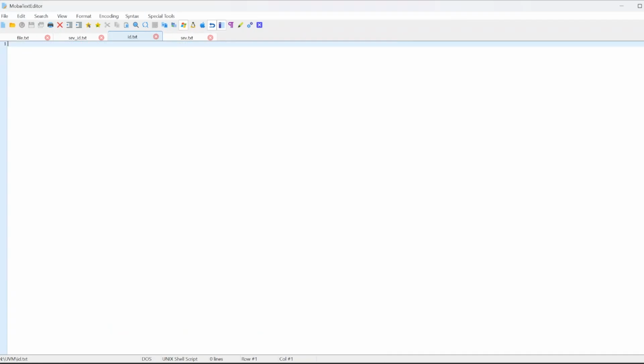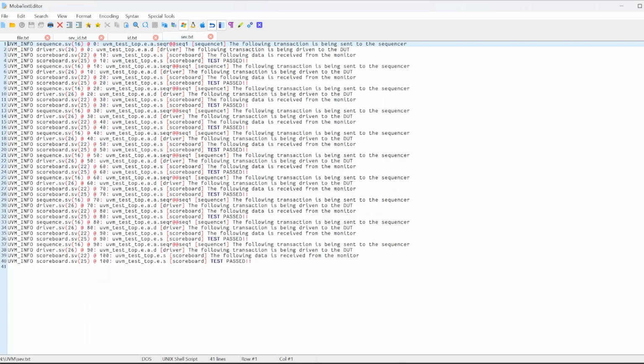Okay, what is happening here? Okay, so eventually the sev.txt got all the reporting macros besides the ones which have an ID of monitor. So that is what happened.